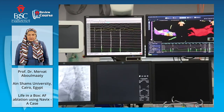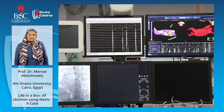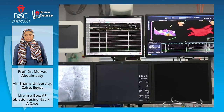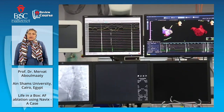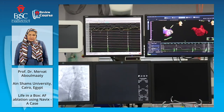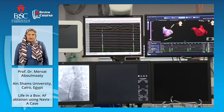You can see the catheter down is the CS catheter at the arrow. And the circular catheter is getting signals here. I'm now getting mapping with this catheter. We can get a voltage map at the same time, and the purple is the good healthy tissue. We can get a voltage map and we can get an anatomical map. The circular catheter is moving around, as you see. Yes, I'm getting good signal. I'm making a good map.